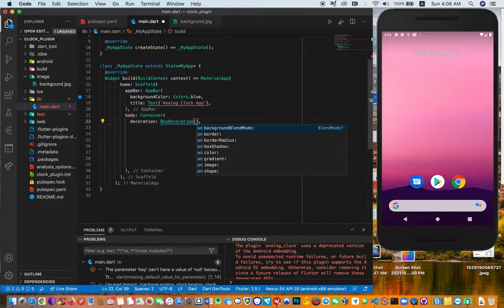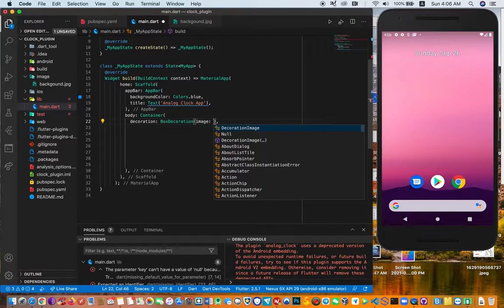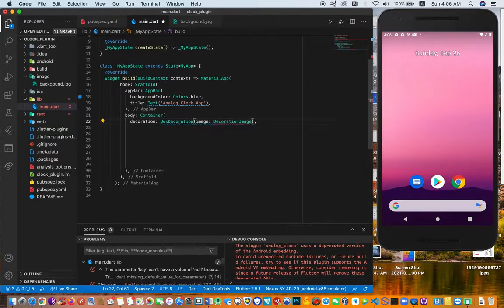But to do that, we need to first call the image property like this. Then we can add the DecorationImage after this. So now we can call the image inside this one. Like this, now we have the DecorationImage.